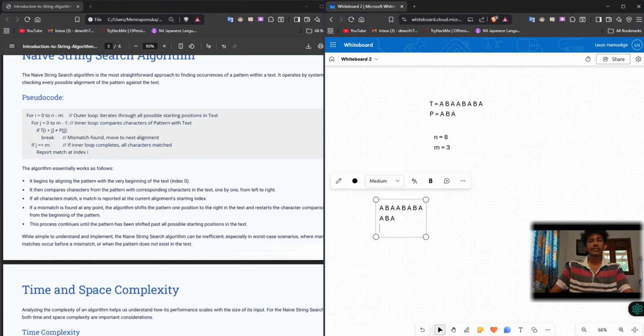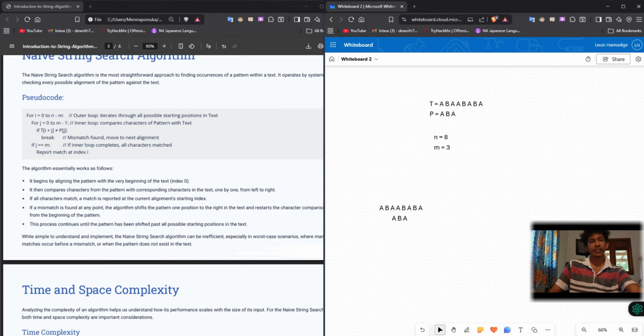Step 2, index equals 1. We move the pattern one position, and the index is 1 because the first starting point gets index 0. B does not equal A. Then index equals 2, and we move again. A equals A, but the next does not equal B. It keeps shifting until i equals n minus m.